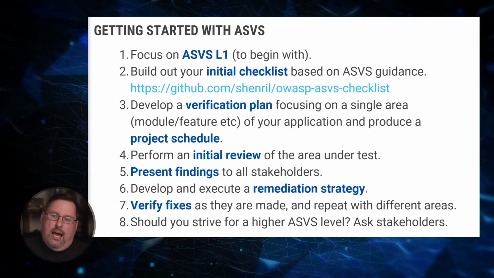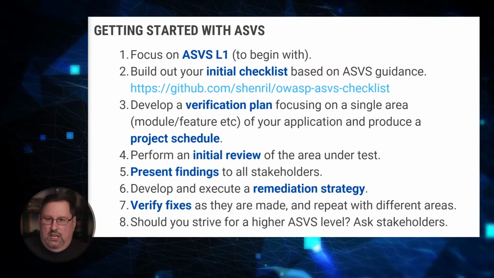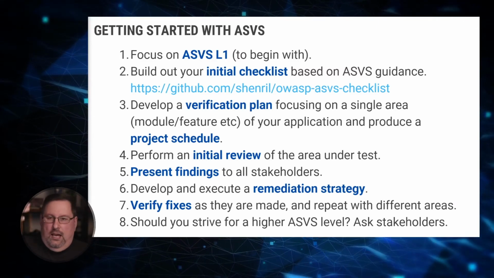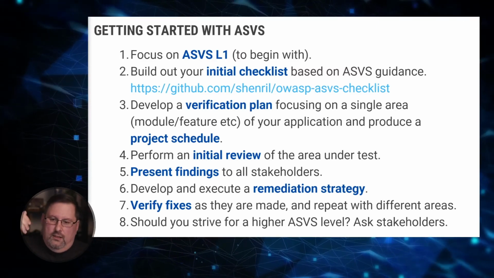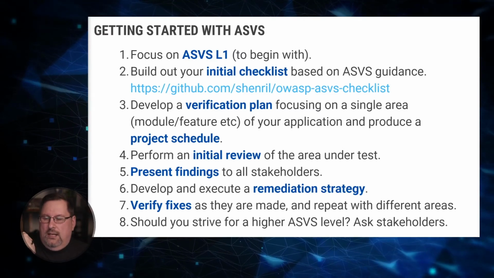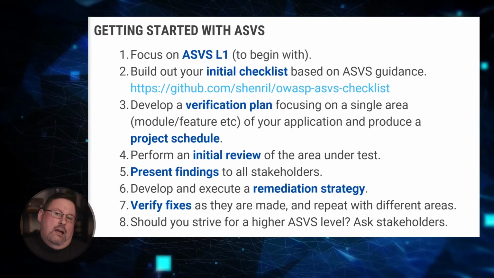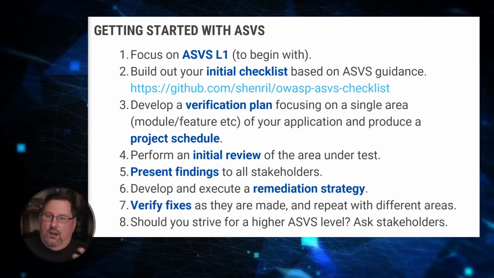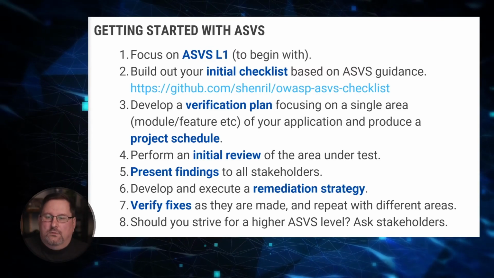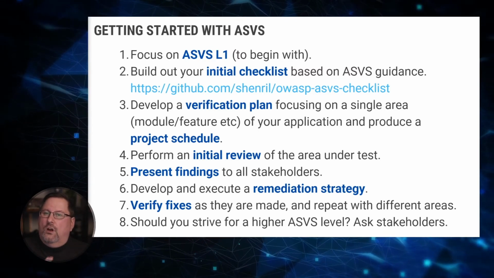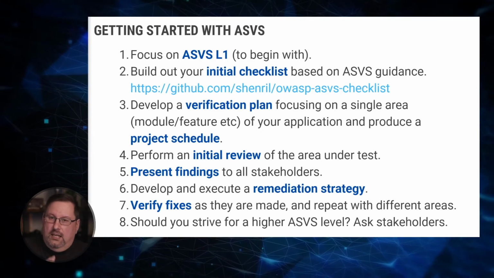They have detailed tabs for each individual verification section and the actual breakdown of the CWE guidance as well as other information. You can then leverage that with the OWASP testing framework guide to combine that together to be able to know what you need to test and how to test in an area.